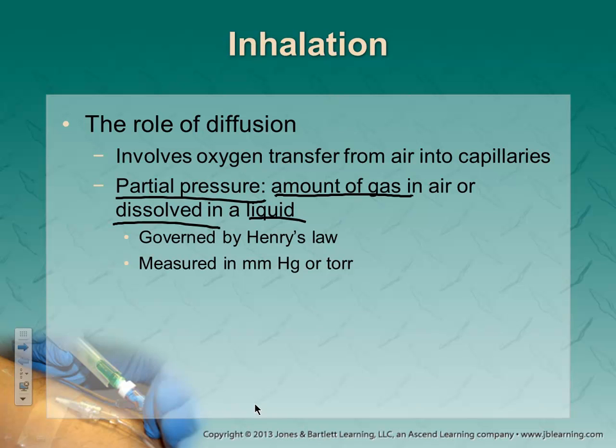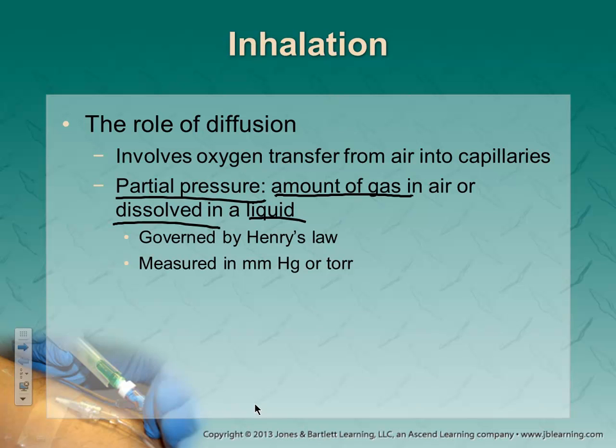As more pressure is applied over the liquid, more gas can be dissolved in the liquid. Molecules of a gas can be dissolved in a liquid and remain in the liquid as long as the liquid is in a pressurized closed container. What is our pressurized closed container? The circulatory system. The partial pressure of oxygen in the air residing in the alveoli is about 104 millimeters of mercury. And then carbon dioxide enters the alveoli from the blood and causes a partial pressure of 40.